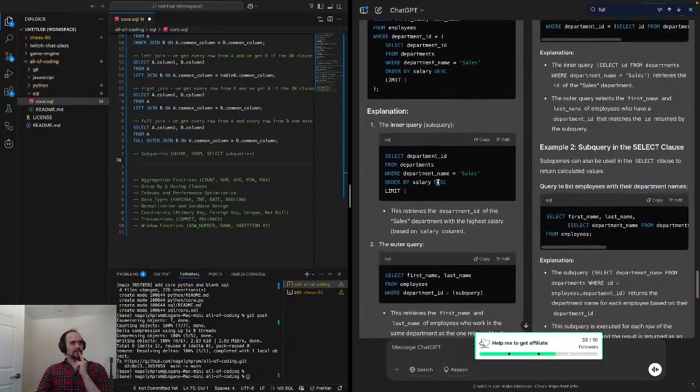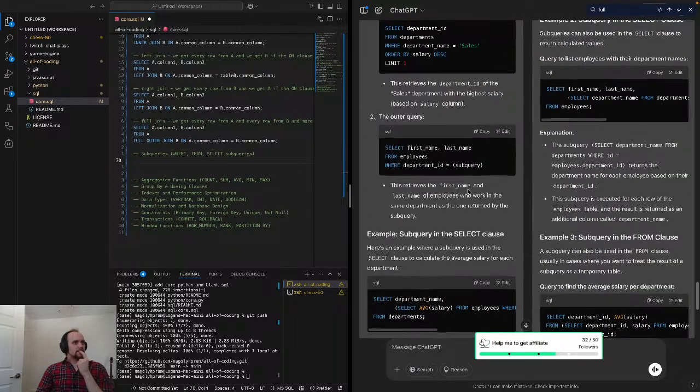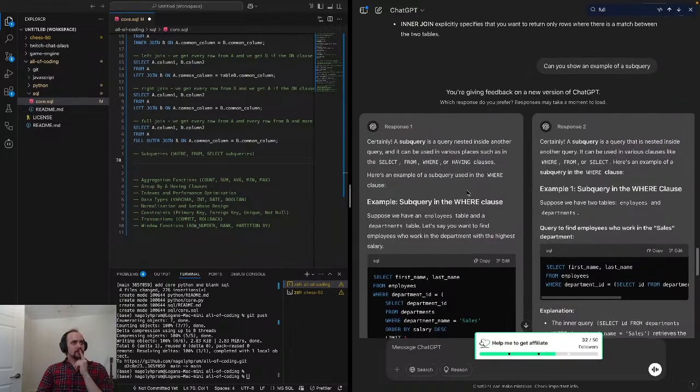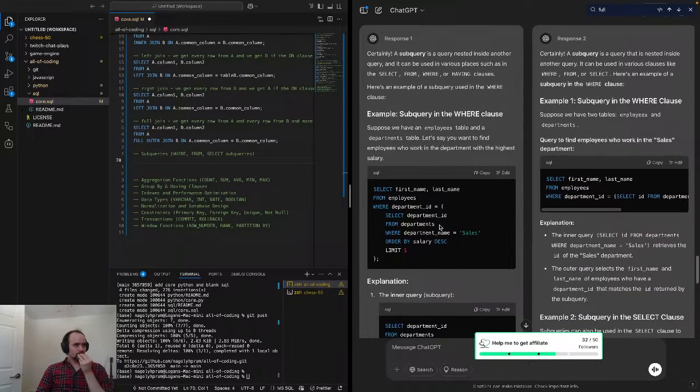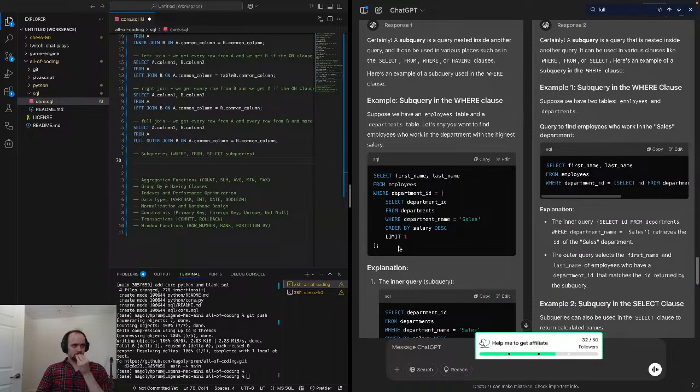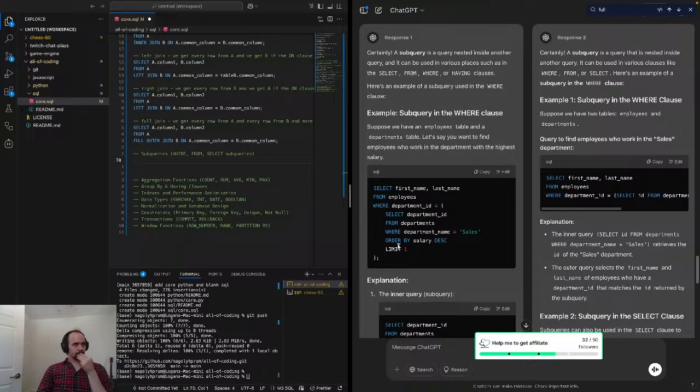Okay, so. Alright, we get the pick. We're getting a nice little option here. And I think this one's fine. Actually, I like this one more, I think.